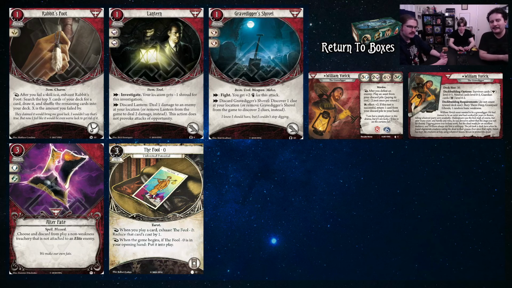Wow. We got level 1 Alter Fate. Choose a non-weakness treachery that is not attached to an elite enemy and discard it from play. I believe the difference is it's no longer fast, so you can't play it in the lightning bolt window, and it costs 3 instead of 1.